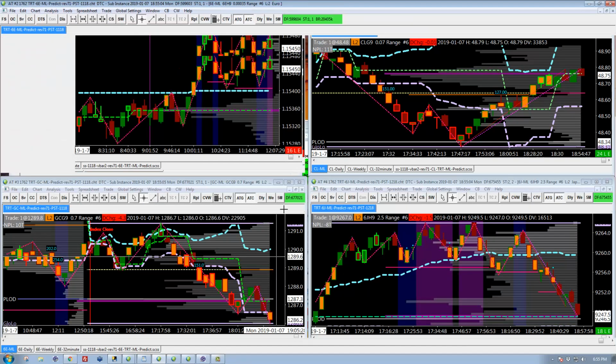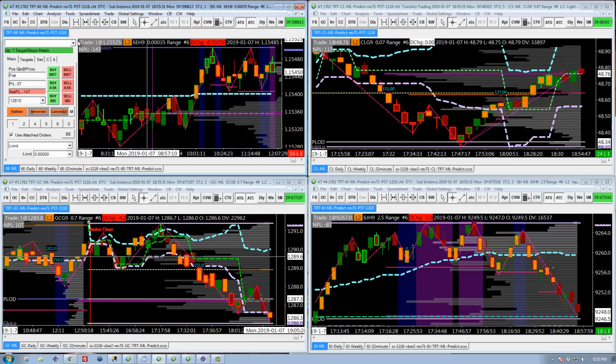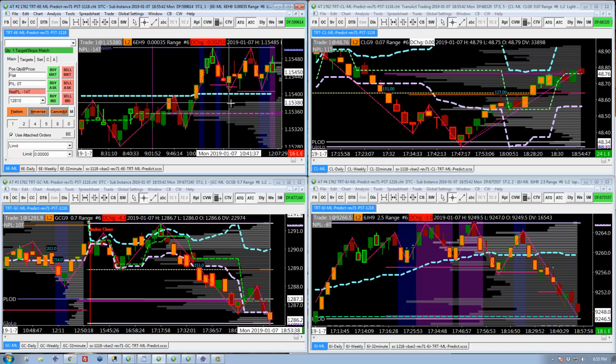In any case, I didn't take that short there. That would have been a loss. Then a long here that gets nicked, and then a short here that's basically getting caught in the chop. It's coming off of this signal here. This bar is saying to get short, and so when it rolls back over is when we get short. And in this case, though, the market's kind of grinding its way up. We'll see exactly how much of a loss that is. It's not that much. We're not risking that much because it's 7 ticks per trade, and it's only 6.25 per tick, so it's quite a bit less than an oil or a gold trade.